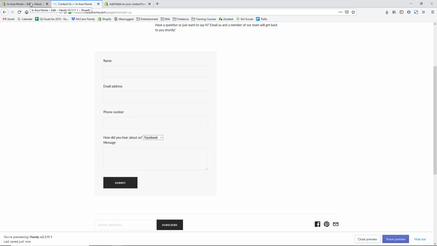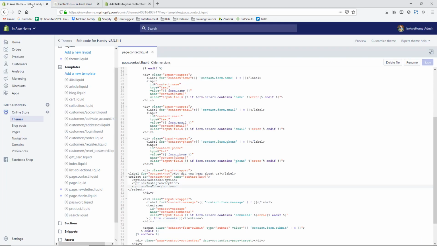So what I'm going to do is I'm going to go back to my Shopify store, and I'm going to add in some styling. So in front of this label area, I'm going to type in the word style and then do an equal sign and then 2 quotation marks. And this is going to let us stylize everything. So I'm going to type in width 100% and end it with a semicolon.